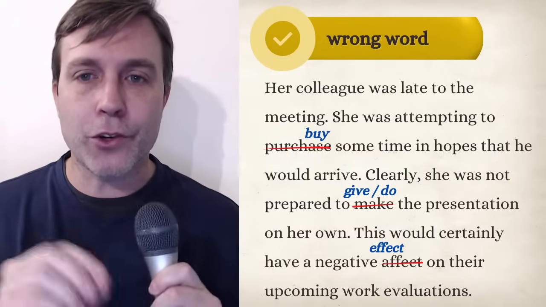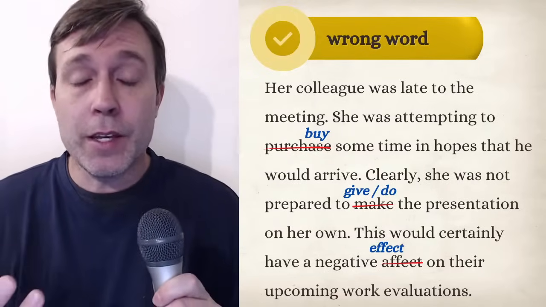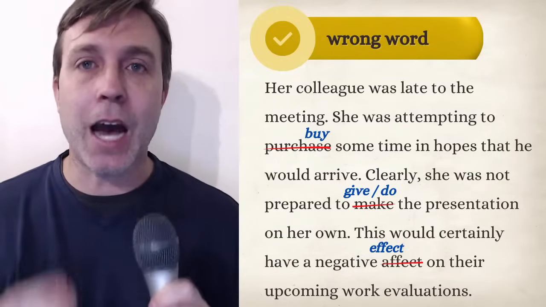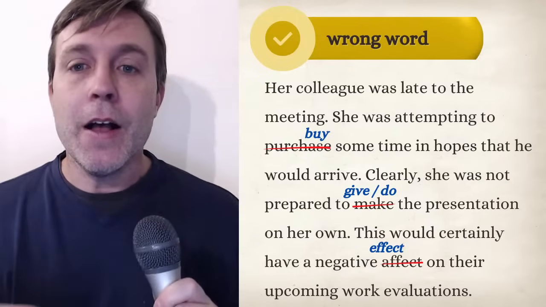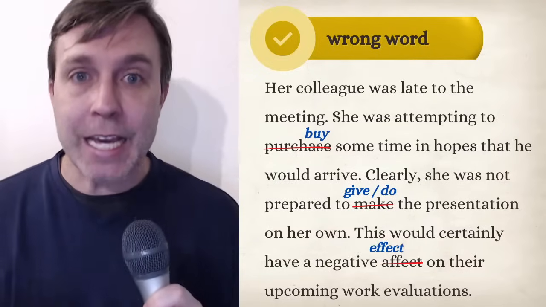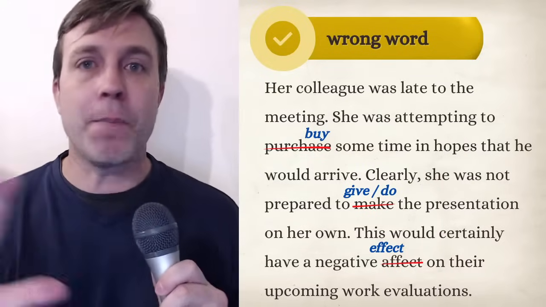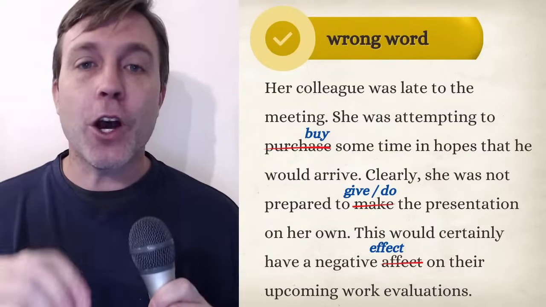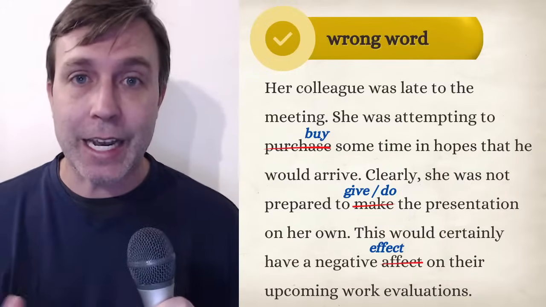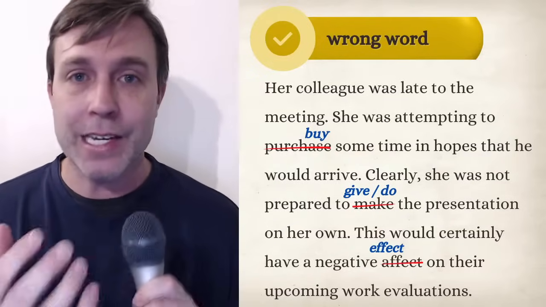Now, what makes this tricky is when talking about a presentation, I just mentioned collocations. You could use the verb make, give, or do depending on the context. So let me be a little clearer. To make a presentation would really be creating the presentation. Not delivering it, but creating it. And you're putting together the PowerPoint slides. If you're talking about give, in that case, you're really referring to presenting. And you're actually in front of your audience speaking, and you are giving the presentation.